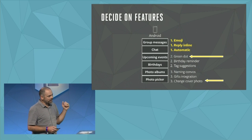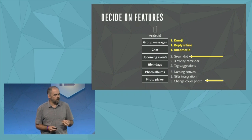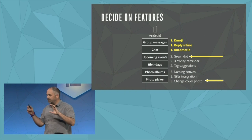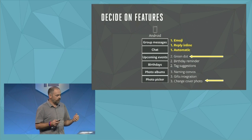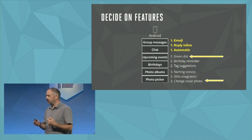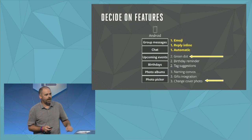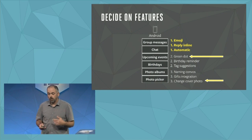While they're worrying about that, the next day the photos team will come. And the photos team made an assumption about cover photos. When we designed cover photos, the assumption that we had was like, hey, you're going to use your desktop to set those. It's kind of a big, pretty image. You're going to want to play with it on desktop. You're probably not going to do it on mobile. Well, it turns out in mobile-centric countries, you do want to change it on the fly, and people are trying to change their cover photo on the fly. And it wasn't working well. There's not a good flow for that. So the photos team comes to the Android guys and say, hey, we need to have this right away. We're getting killed in Indonesia and other mobile-centric places where they can't do this.